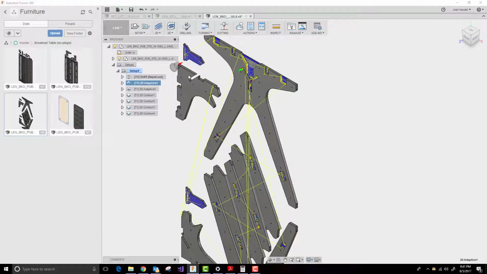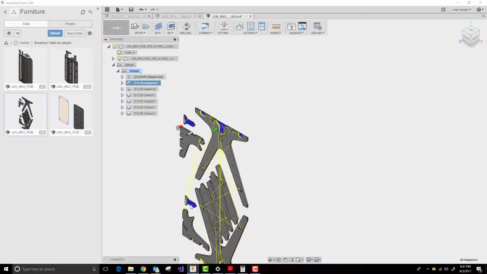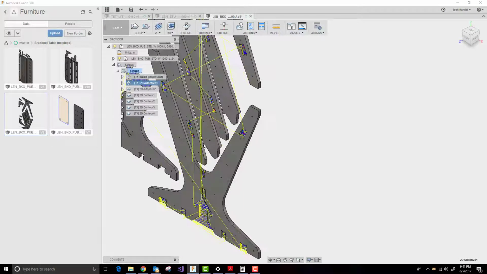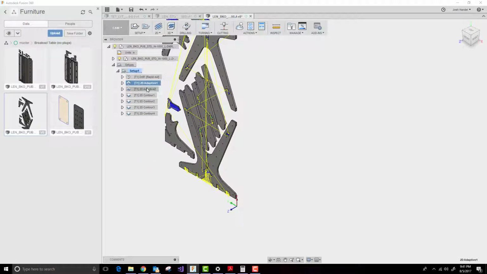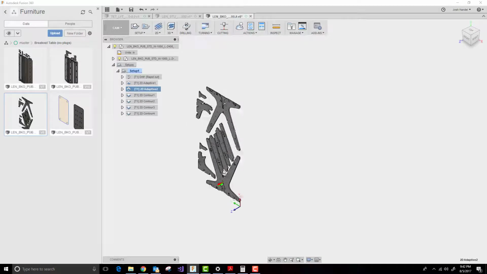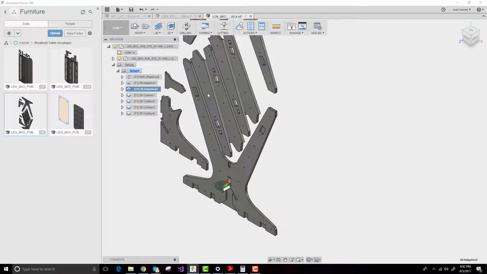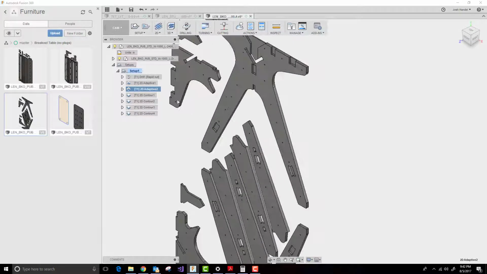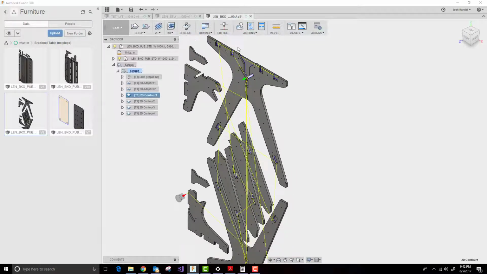It's up to you. Then I got all the adaptives that were kind of pockety and in stuff. You can see all those getting hit. I had a couple spots that didn't want to play nice with the other adaptives, so that spot got to be its own operation. Then I went through and contoured everything that I hit with the adaptive to clean up those edges, because an adaptive does not leave you clean edges. It can leave you little bark marks and stuff, because that's not its job. Its job is to clear.